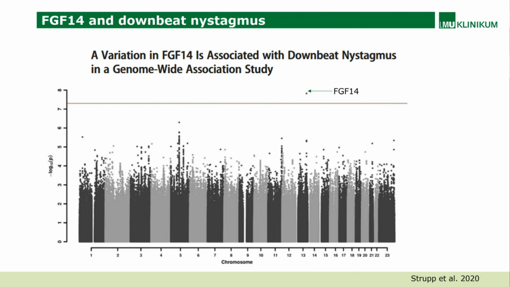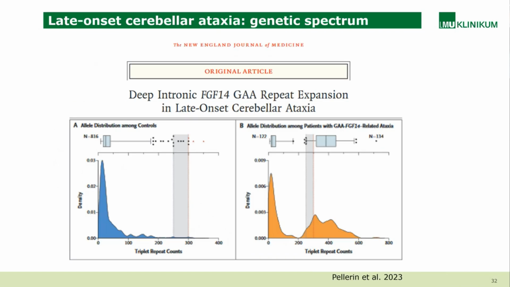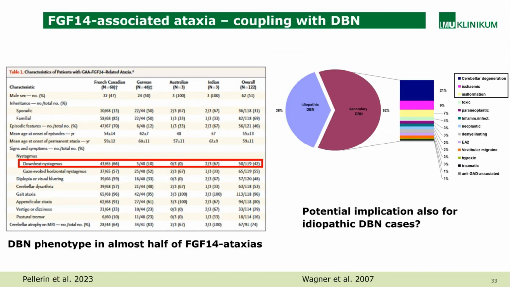And this is when it becomes interesting, because we struggled for years to predict who will react positively to aminopyridines and who not. And in 2020, we found with single nucleotide polymorphisms one gene which was way out, and this was the FGF14 gene in downbeating nystagmus patients. It got not too much awareness at this time, but then 2 years later in the New England Journal, they published that FGF14 with a repeat expansion was one of the most frequent causes of late onset cerebellar ataxia. And just in their small table they said that these patients who have it frequently have downbeat nystagmus.